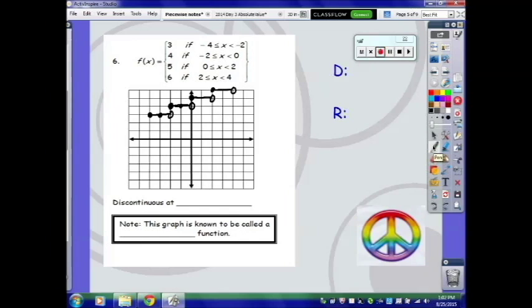Alright, so what does it look like? Alright, hopefully, like I said, it kind of looks like steps, right? Stairs. So this is called a step function. Okay, now notice all of our steps were the same length. They don't have to be. They can vary in length. The whole idea of a step function is that it is made up of horizontal segments. Alright, where is this continuous? Well, it's continuous in lots of places, right? It's discontinuous at negative 2. It's discontinuous at 0. And it's discontinuous at positive 2.